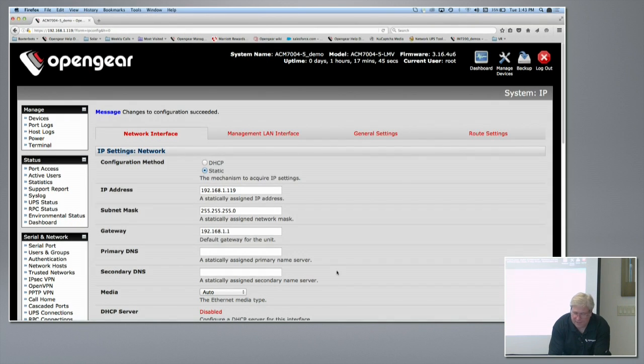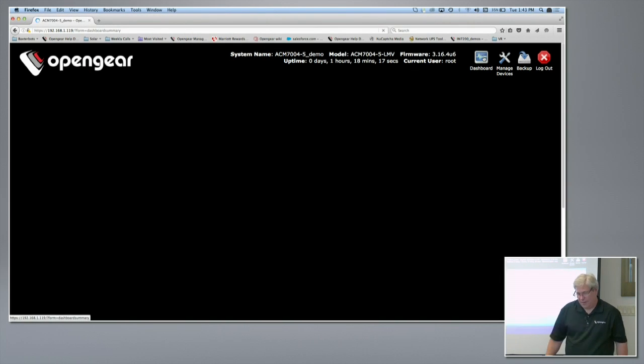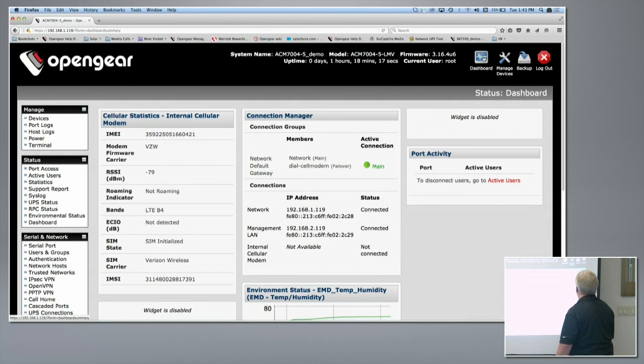The reason for that, if we go back to our dashboard and demo, please, don't be afraid of public demos. I have this connection now. It's in main, and it's non-connected. And the reason for that is I'm in failover mode, and he's pinging 1.9. I can go in and change that address, and what you're going to see is he'll start testing, and it'll fail over, and it'll bring up that modem. So you don't have an IP address right now? I don't. Can you receive SMS though? Yes. Okay. Yes, and that's what's great about this.